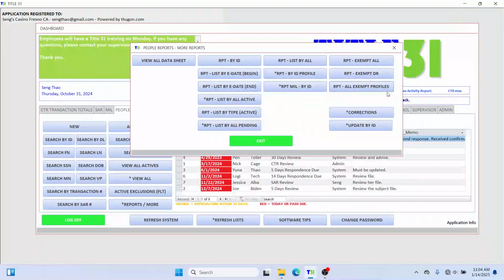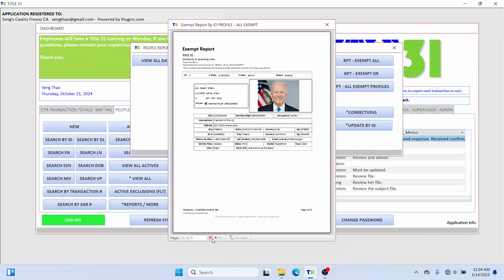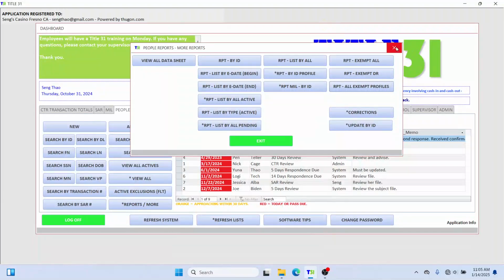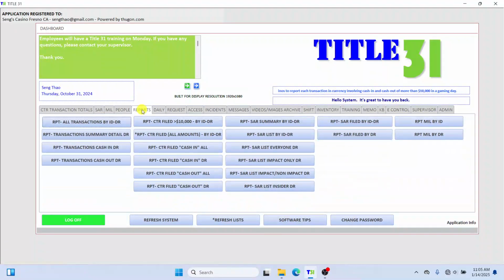What these exempt reports don't show you is the transactions and the SAR filing. These reports just give you a quick list of all the customers that are exempt from CTRs and SARs. If you want the reports regarding their transactions, you want to go to the reports module.